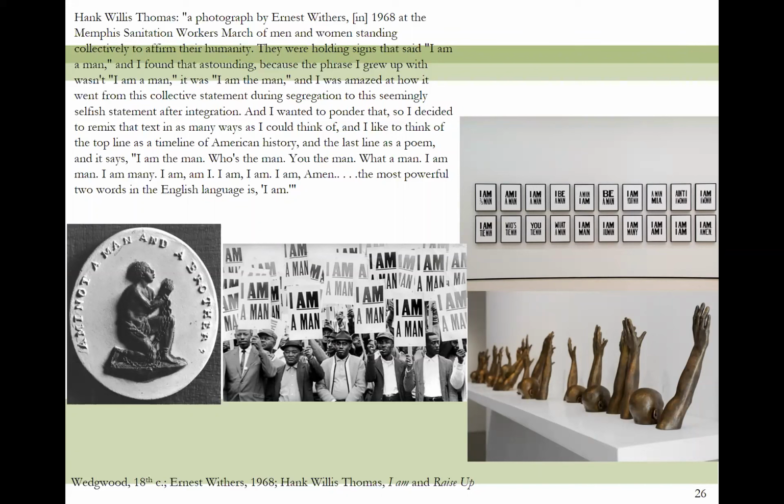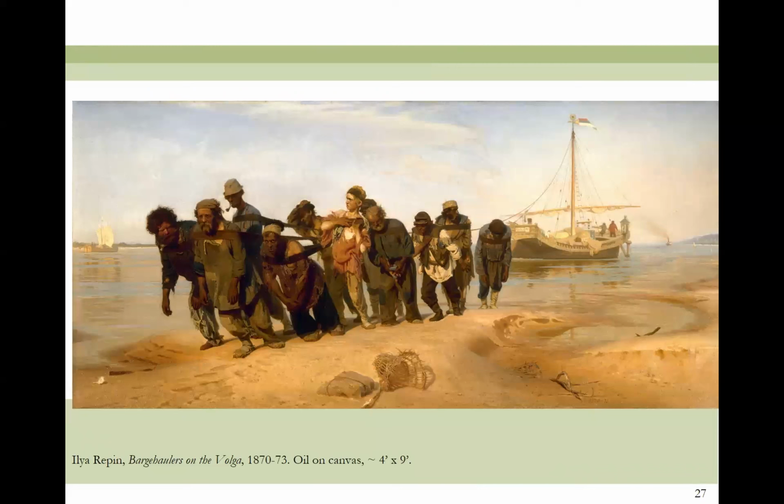Hank Willis Thomas also has referenced early photographs in his contemporary work here, like I Am a Man, not I Am 3/5 of a Man, referencing early American Plessy versus Ferguson, or voting, 3/5 for voting in population censuses in the 19th century. And then of course, Hands Up, Don't Shoot is referenced in the bottom.